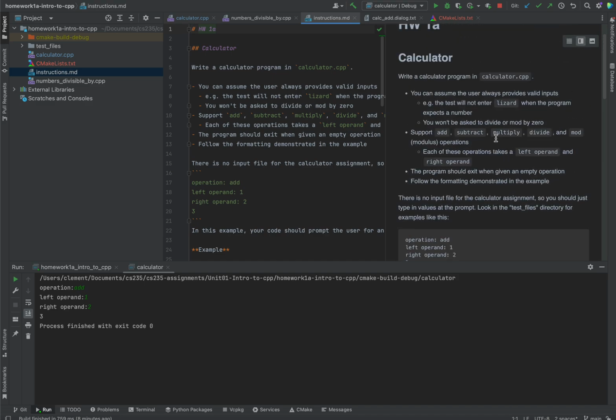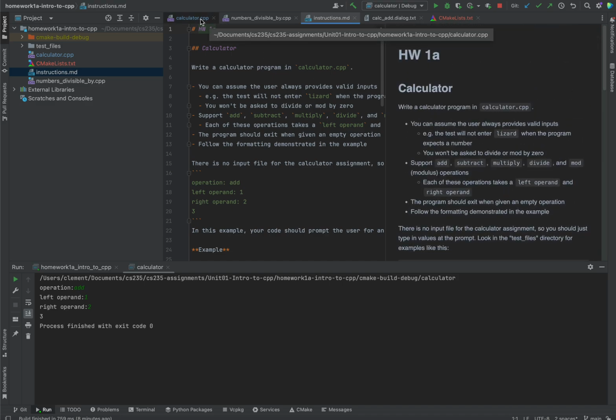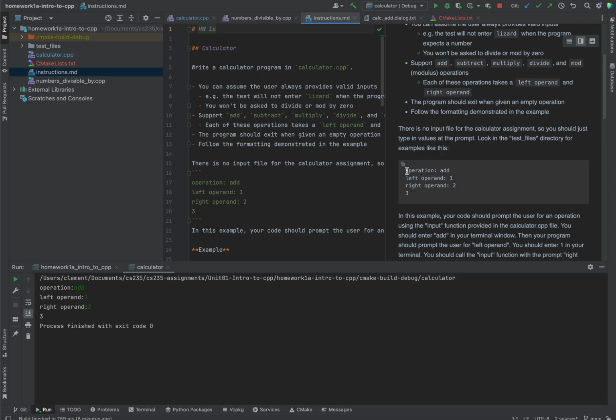Okay? So if we go ahead and take a look at this calculator.cpp, it says that you're supposed to be able to print out, this is an operation, then the person will type in add, then you'll print out left operand, and they'll type in a 1.